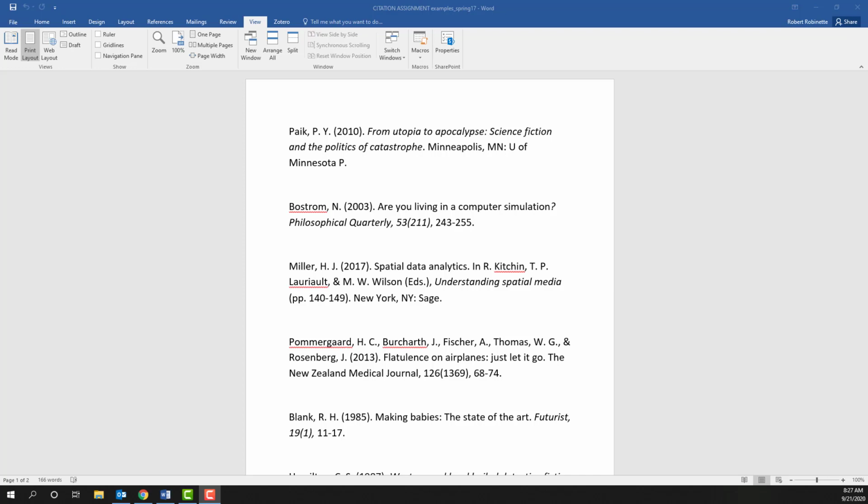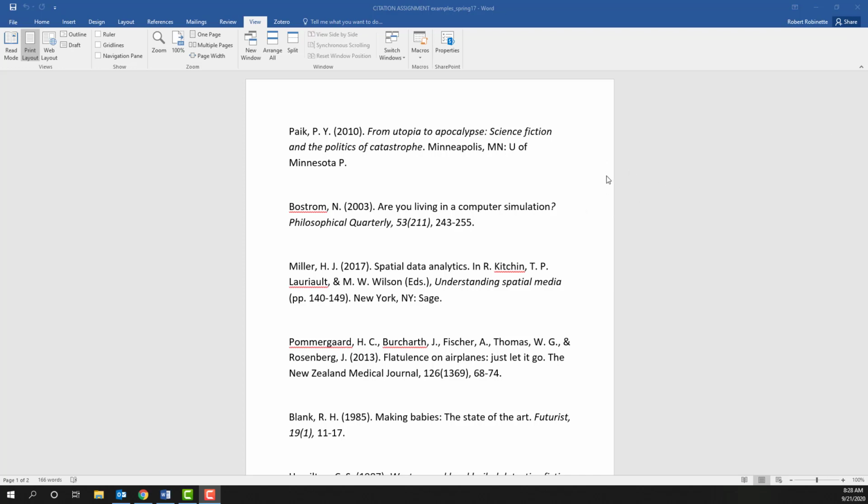When we look at a citation, there are key characteristics that can tell us whether it's a book or a journal article. If it's a book, it will have a city of publication and a publisher. If it's a journal article or a magazine, it will have a volume, issue, and page numbers. Depending on the presence of those two characteristics, you can determine what your next step is to actually locate it.